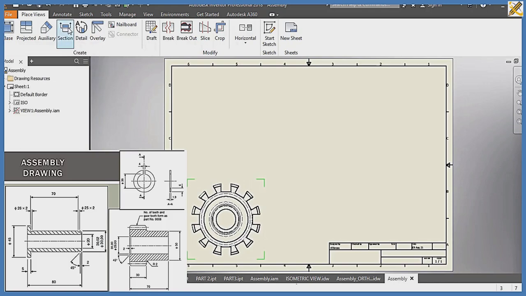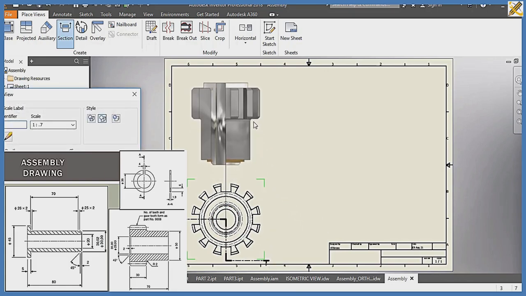So picking my section, standing right here, down here, this way to the top right there, having this in this manner.